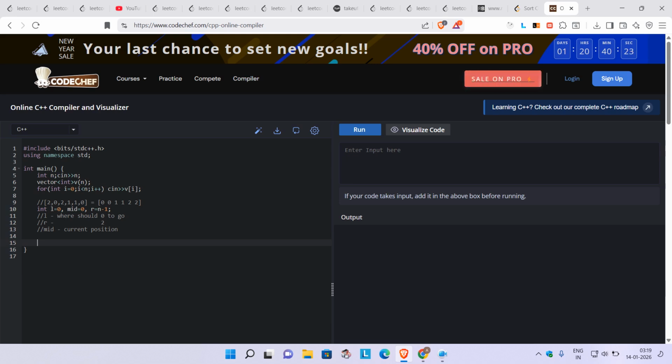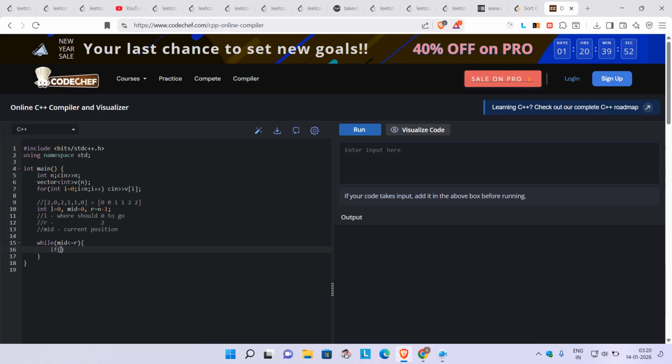It doesn't exceed it. Okay, so there is a while loop, and it runs while mid is going to the end of the array, but it doesn't exceed r. During traversing, it processes many of the elements, and it checks whether it is 0, whether it is 1, whether it is 2, and accordingly it performs the operation.